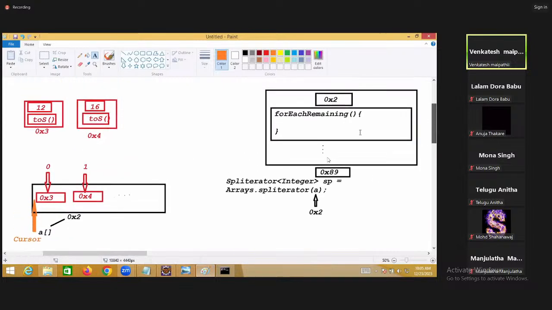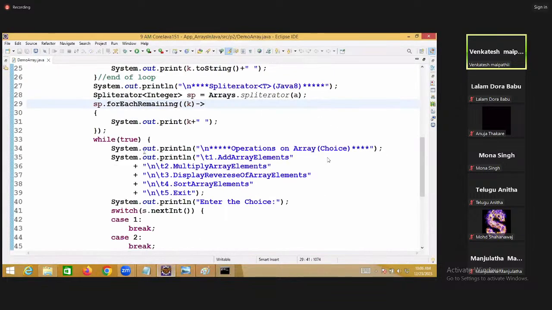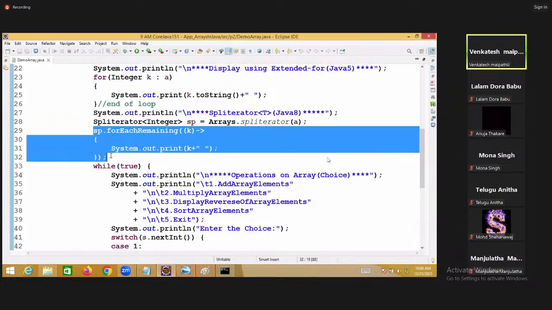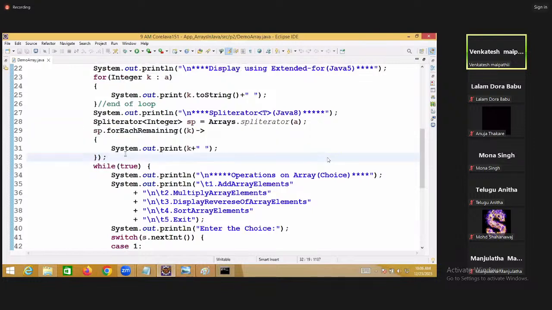Once the object is created, you must call this method, SP dot for each remaining method. You should call it. You are calling this method. Our target is this method only.